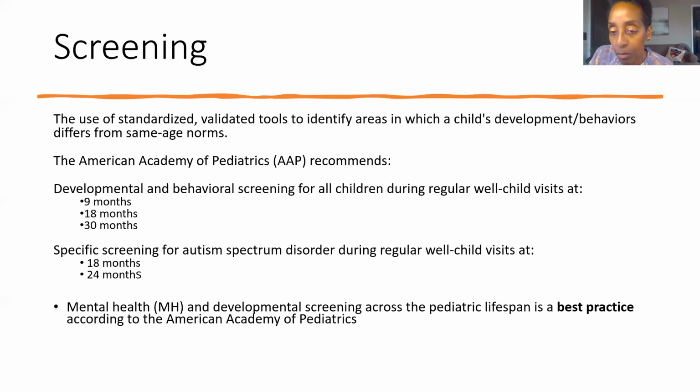So it's incredibly helpful. Most screening tools are brief questionnaires that the caregiver can complete about their child. They usually take about 5 or 10 minutes to complete. Developmental screening can be done by a doctor, by a nurse, by the caregiver. It's often done in early childhood education centers and communities or school settings. And again, it's just that snapshot of the child.